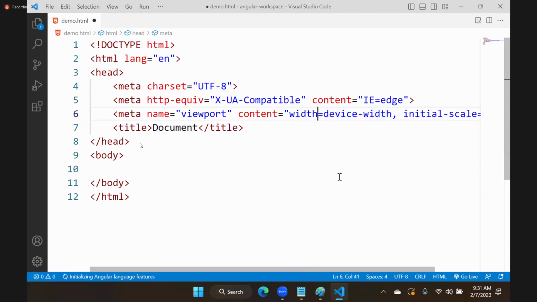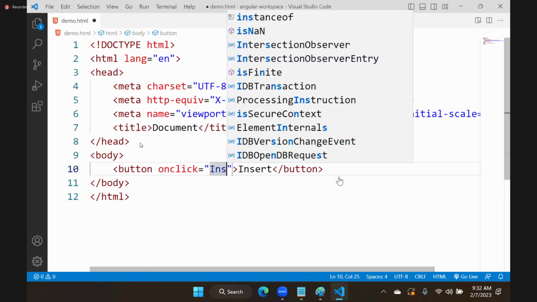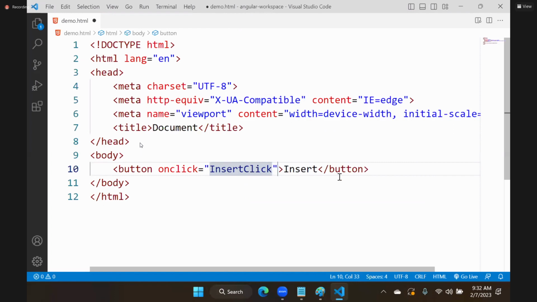In this HTML page, I have a button, insert. On insert click, some activity needs to be performed. Then in general HTML and JavaScript, we write onclick, insertClick. Like this we write.